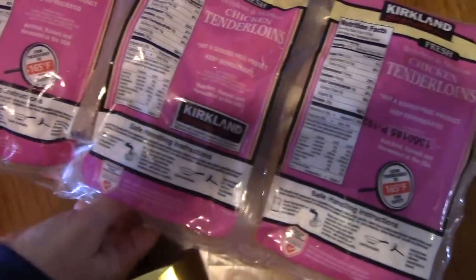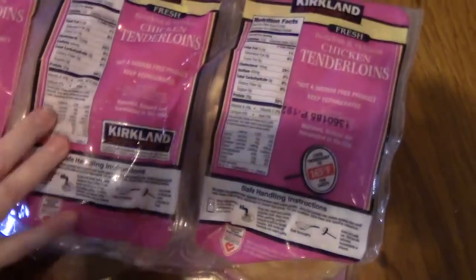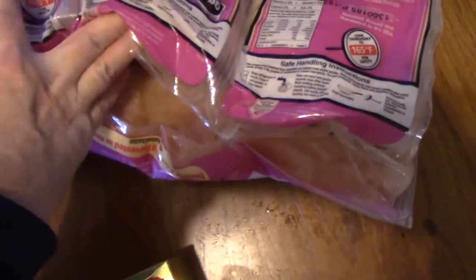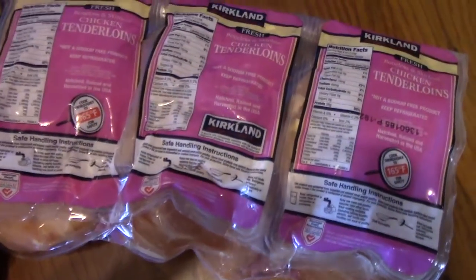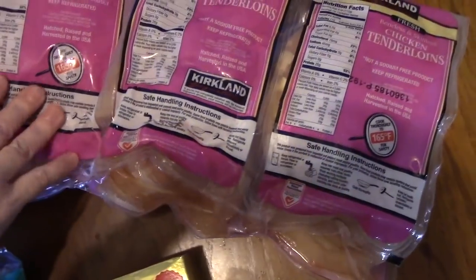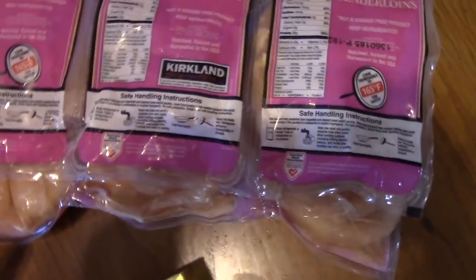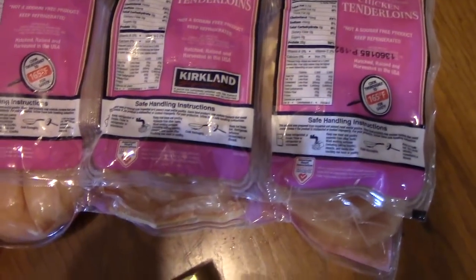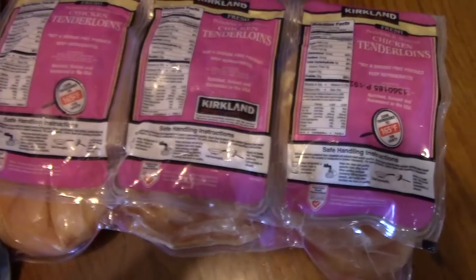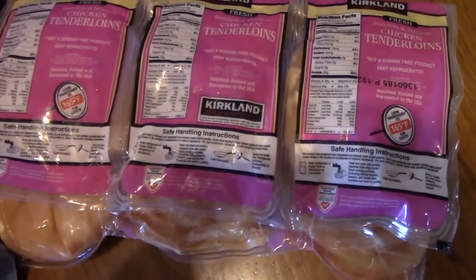Next we have my chicken tenders — I bought the six-pack here. We'll be freezing a lot of this and pulling them out as we need them. I like how they're individually packaged for individual use. That cost $26.76. I like to buy them there because at Kroger you could buy all six and they'd be like $10 each — you'd be spending $60. So we get more bang for our buck buying them at Costco.